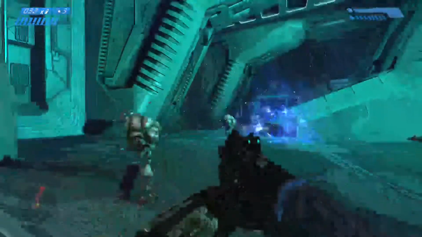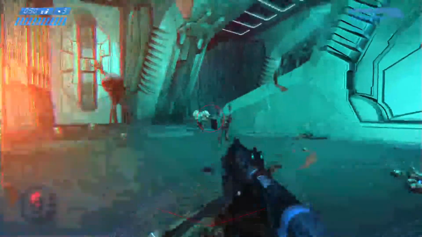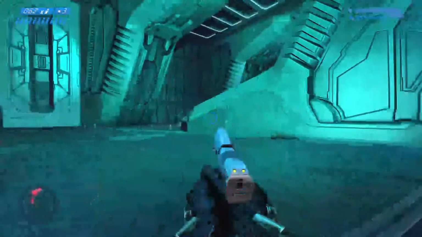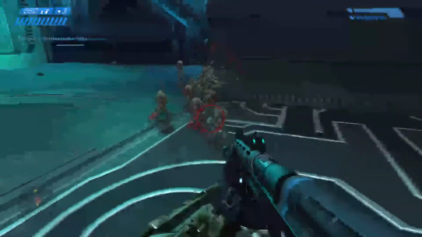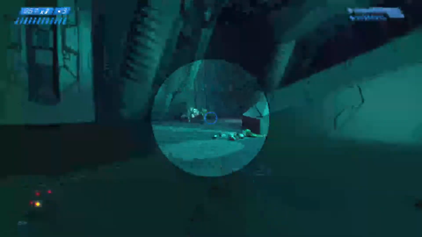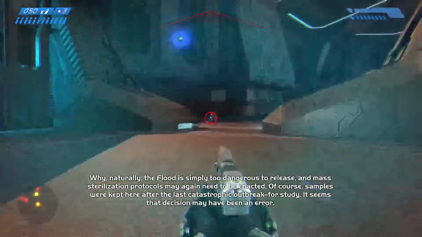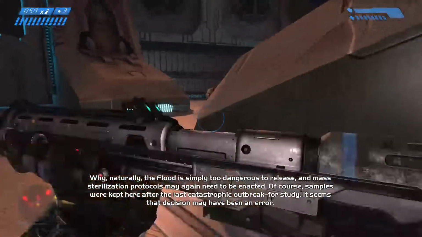Need a plasma. I wonder if there's an upper limit to how many infection forms can be in an area. There it goes. Oh yeah, this is the area. There it is. I'm pretty sure that's the terminal. How do I get there? I'll go this way.